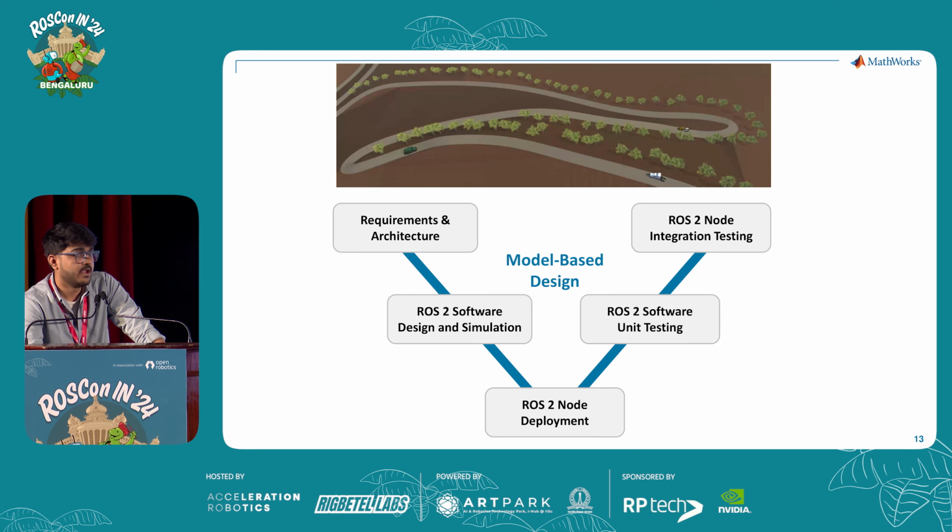Let me take you step by step through how we adopted model-based designing into our V architecture. First, we started with requirements gathering and designing architectural designs. Once we have the architectural designs, we convert them into Simulink models that act as a ROS node. Once the model is ready, you can always deploy it onto the hardware. After that, you can do the unit testing. After that, you can always test the user's workflow and test the whole system at once.